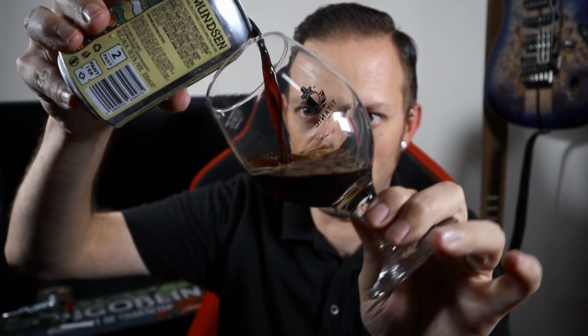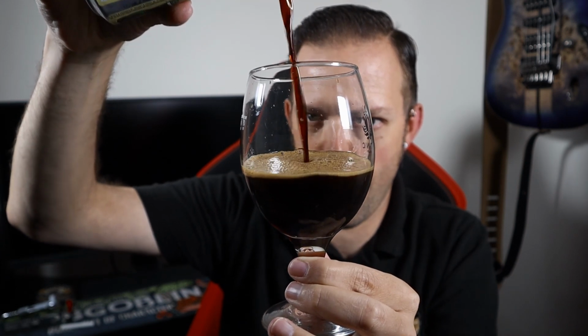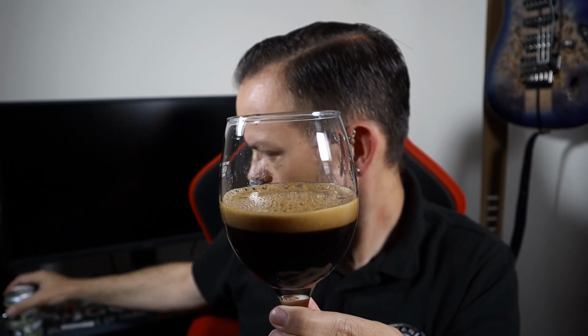So, without further ado, let's get it out into a glass and see what we think. So, with all my stouts, I generally prefer them not cold. And this one has been kept in the fridge, but it has been out of the fridge for a while to acclimatise. So, pouring it into my Titanic glass today. The pour is... I'm not going to go mental with the pour. Perhaps a little bit cold. Anyway, it is a jet black beer with a nice tan head of about a finger or so. Well, just under a finger. It is just about mahogany at the very fringes of the glass, and the roll in the glass looks pretty thick. It does. So, let's have a whiff.